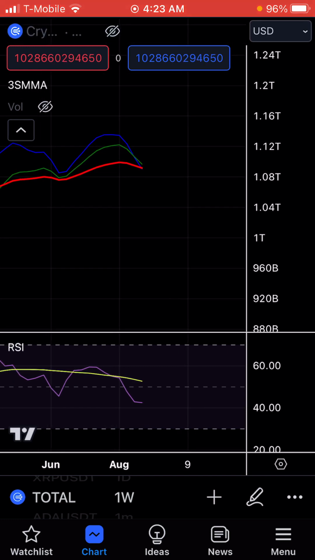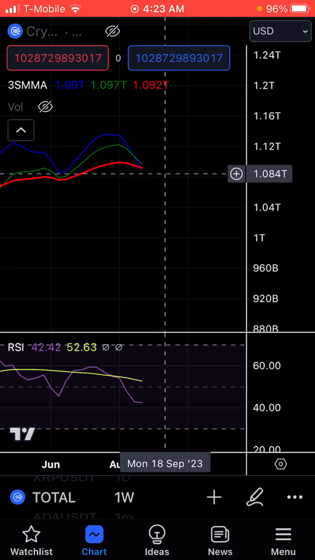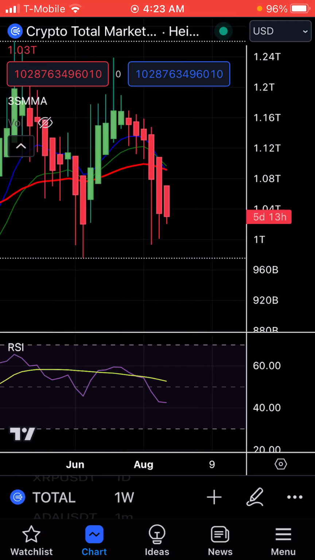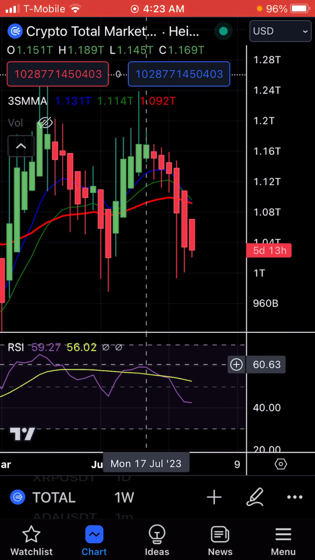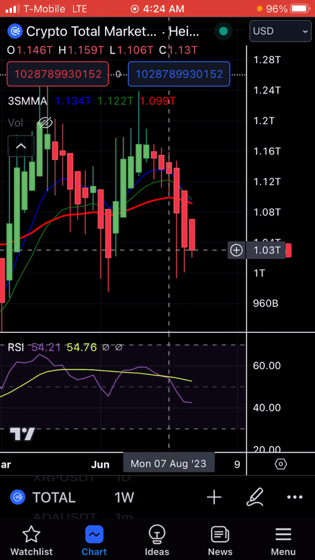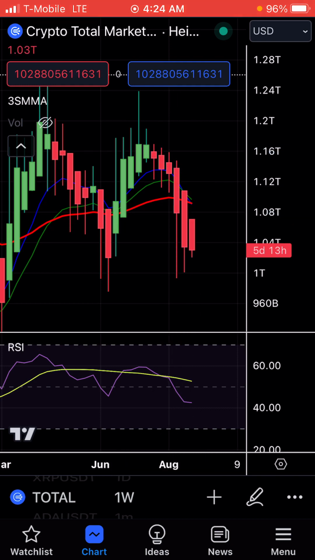what direction are we going right now? It looks like it's about to cross on the weekly, and it looks like a downtrend. That's where we look like we're headed. It doesn't look like anything is bullish right now. And if the RSI right here crossed right here, from anywhere from this point where they look like they're about to cross, and when it crosses on the RSI, we are in a bearish movement right now. There is nothing bullish right now. The market cap is going down.